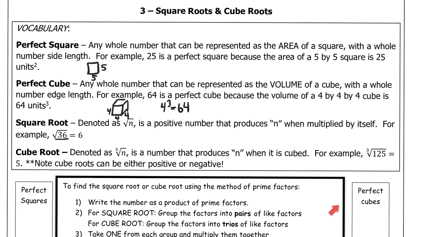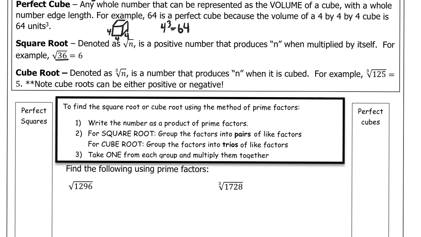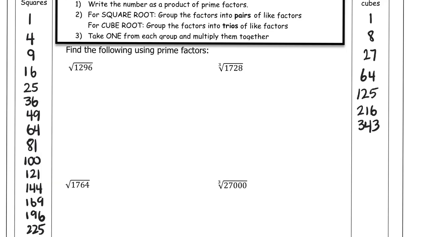Okay, so what I want you to do is pause this video, and I want you to write out the first, let's say, 15 perfect squares. So for example, the square of 1 is 1, the square of 2 is 4, the square of 3 is 9, and so on. So I want you to go up to 15 squared. And then I also want you to do the first 7 perfect cubes. So pause the video now and write those down in the appropriate columns, and then we'll check them to make sure they are correct. Okay, so these are our first 15 perfect squares and our first 7 perfect cubes.